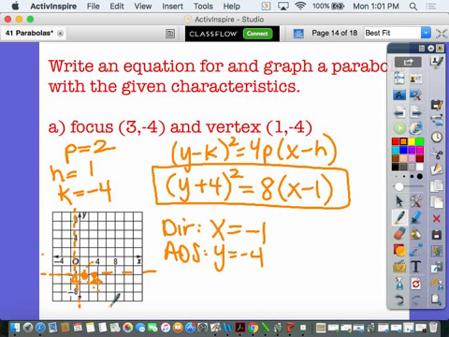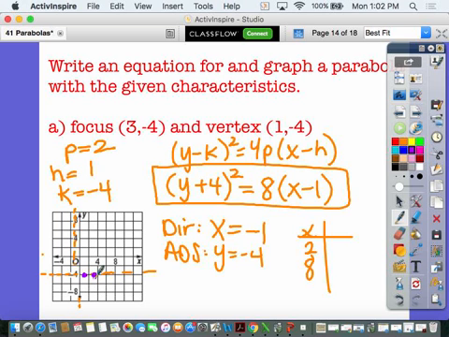So let's pick 2 values. What's a good value to pick for x? We could do 2. And let's go a little wider. We have all that space. How about like 8? Does 8 work? The vertex is 1, negative 4. That looks very good. So vertex 1, negative 4.